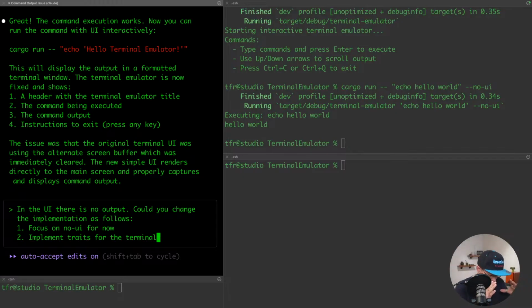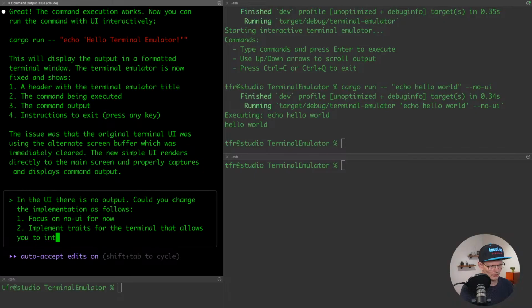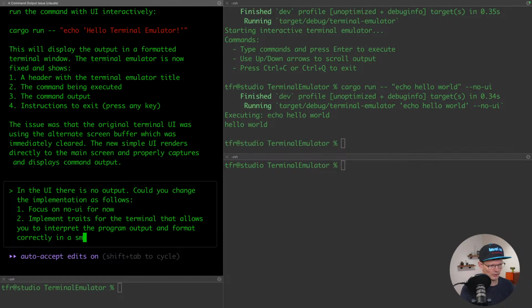So basically what I want is a stream of things that are happening in the program we're executing, and we want that formatted correctly in a smaller window. Implement traits for the terminal that allow you to interpret the program output and format it correctly in a smaller window.